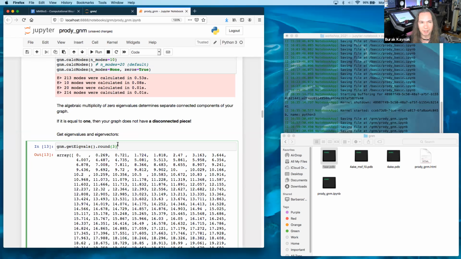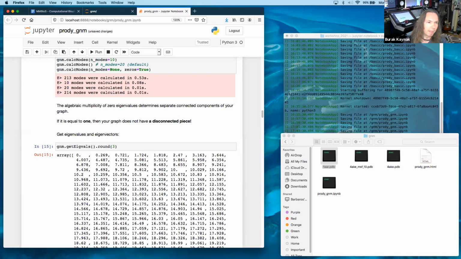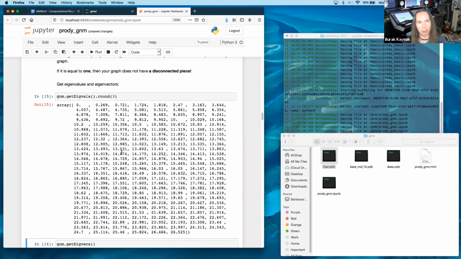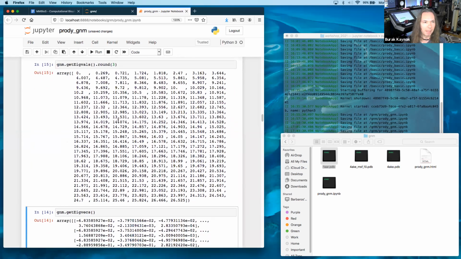And if you would like to see those values with 3 significant figures, you can use the round function, which is nothing but a NumPy function. It acts on arrays, okay? And then, as you see, we obtain all the eigenvalues here. It's very easy.